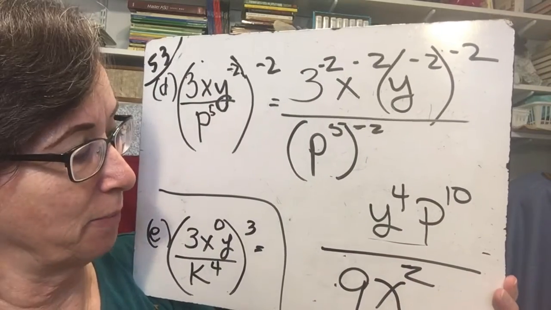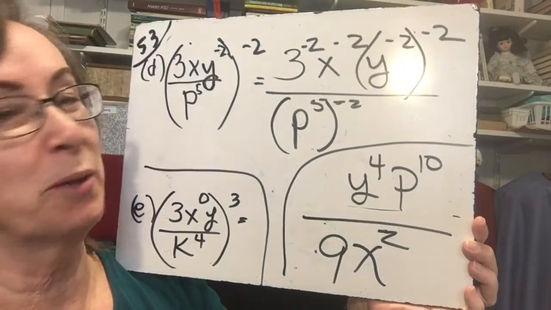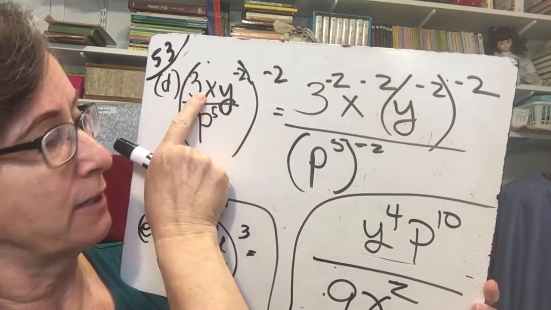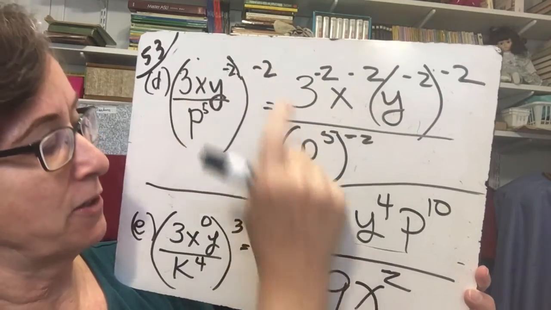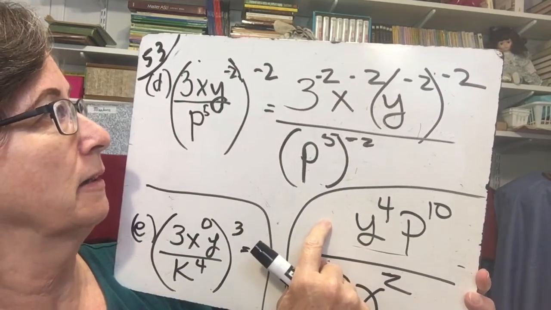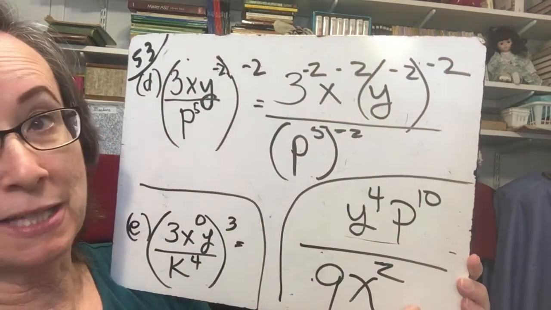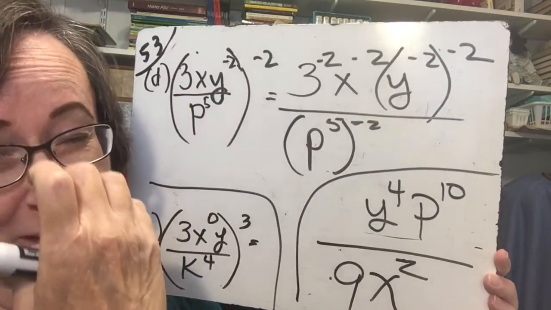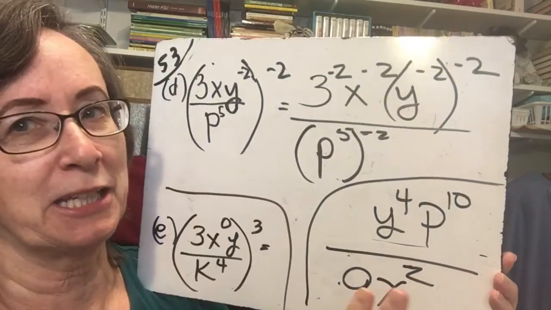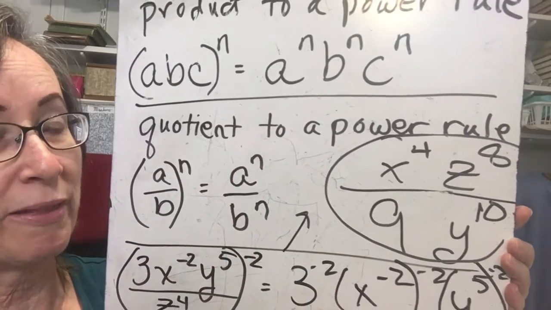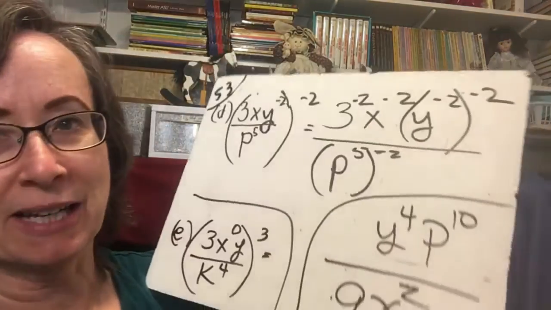Let's see how your book left the problem. Your book was not very thorough. Okay, your book basically left the x squared, because it became an x to the negative 2, they left it x to the negative 2 right there. And the y to the 4, of course, stayed up there. The p to the negative 10, they left down there. So basically what your book is doing is kind of an intermediate. They're basically showing you these two rules, but not making you deal with the negative exponent. They're just not making you leave it in that form right now.